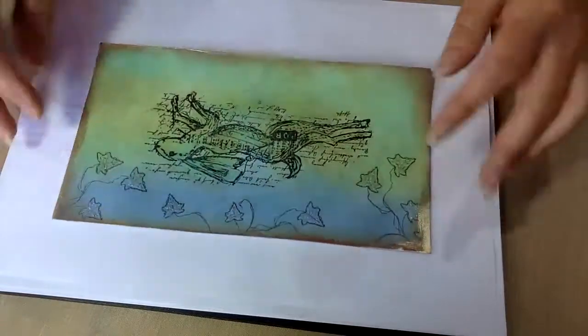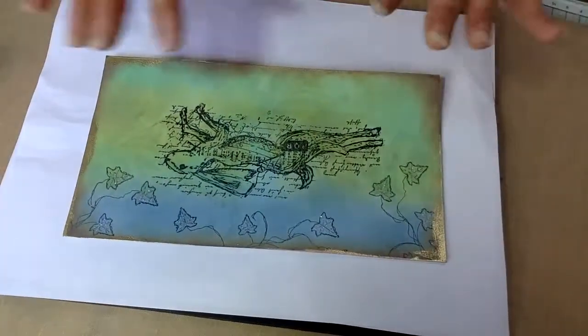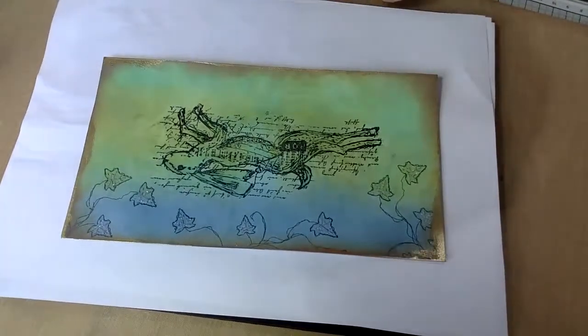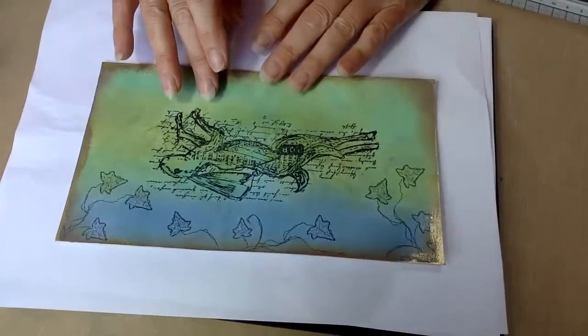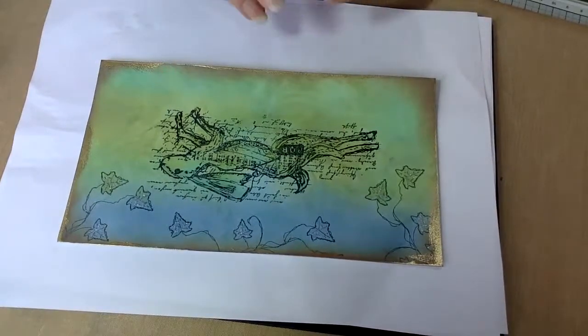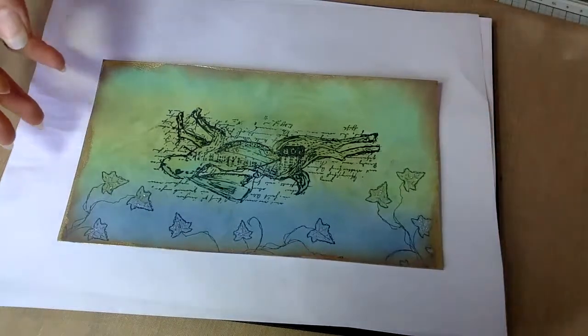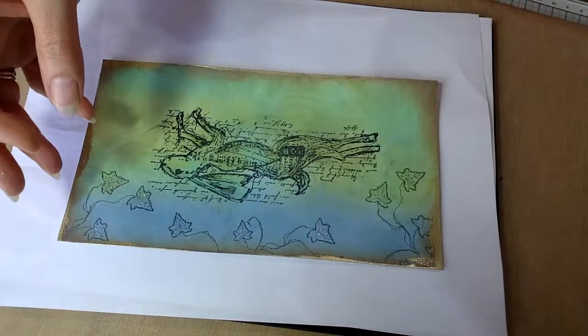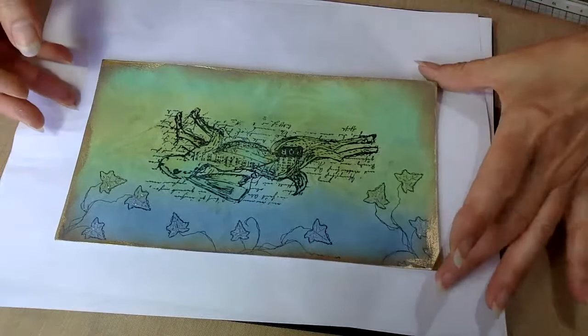So if you want to add some sequins or any kind of other embellishments onto your topper now, onto the card area, now would be a good time to do that. If you think you want to leave the flowers or anything else until we've got the bag ready, we can do that as well. There's two ways of doing it, whichever way you feel more comfortable with. What I'm going to do is leave it, and I will do it when it's on the bag, so I can show you at the same time when to do it on the bag.